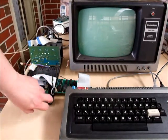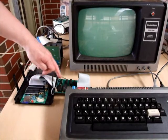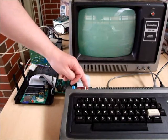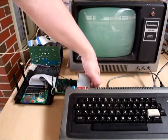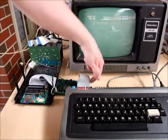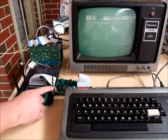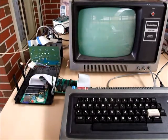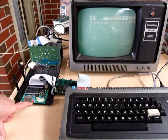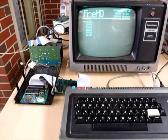Here is our expansion interface for FRED connected up. We've got our FRED here, the 50-way cable connected to the FRED expansion interface, and the 40-way cable going from the device to the TRS-80 Model 1. I have a 5-volt power source coming from my power supply into the FRED interface, and the small power cable comes out of the FRED interface and plugs into the FRED. We hit the power, wait for the green light, and then simply turn on our TRS-80.